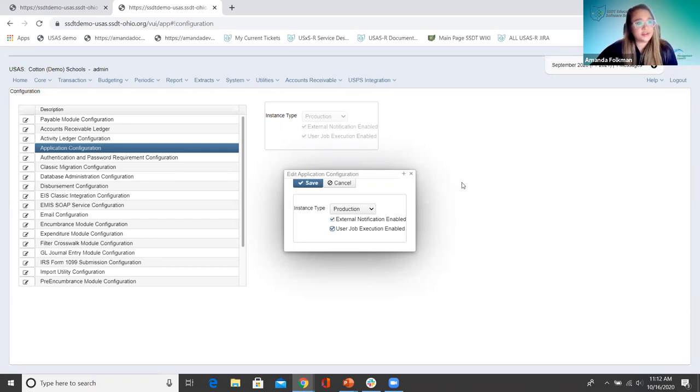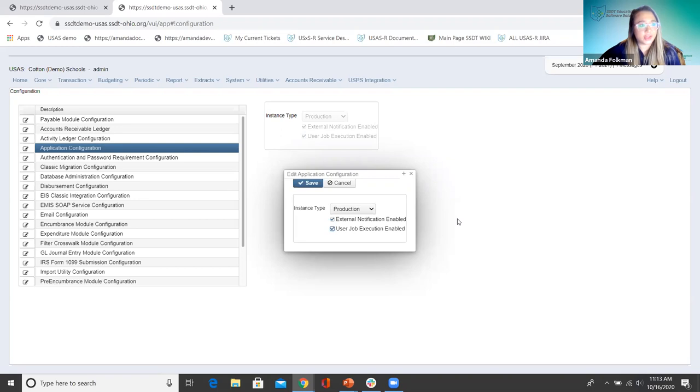Will this stop email direct deposit slips if unchecked? Well, right now we're looking at the USAS side. So if I do anything over here, it's not going to stop those from the USPS side. I believe they do have this same option in USPS. Unchecking the external notification probably would, but I would address it differently though. Likely you want to go actually look at the job.